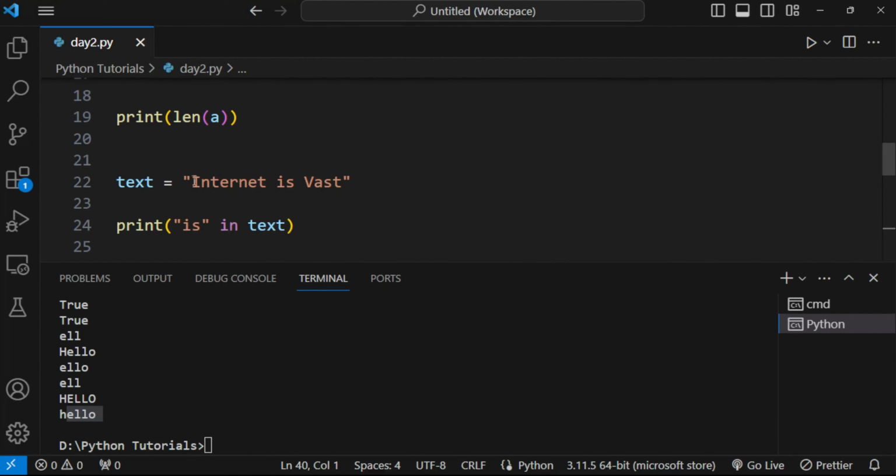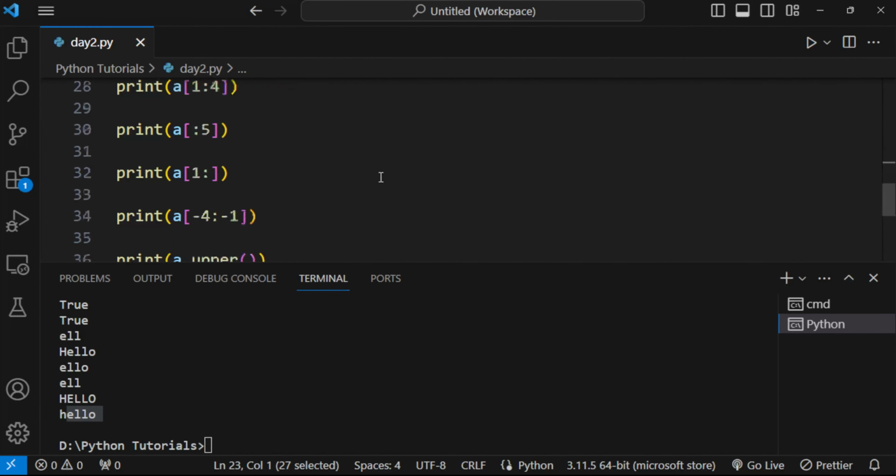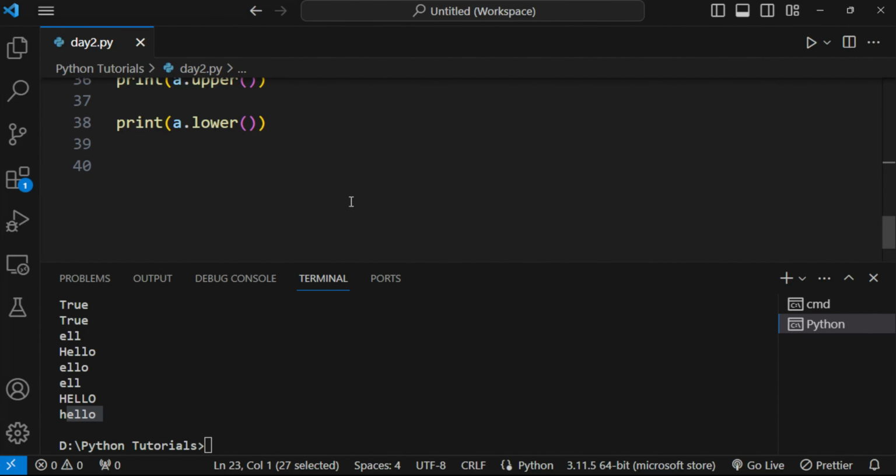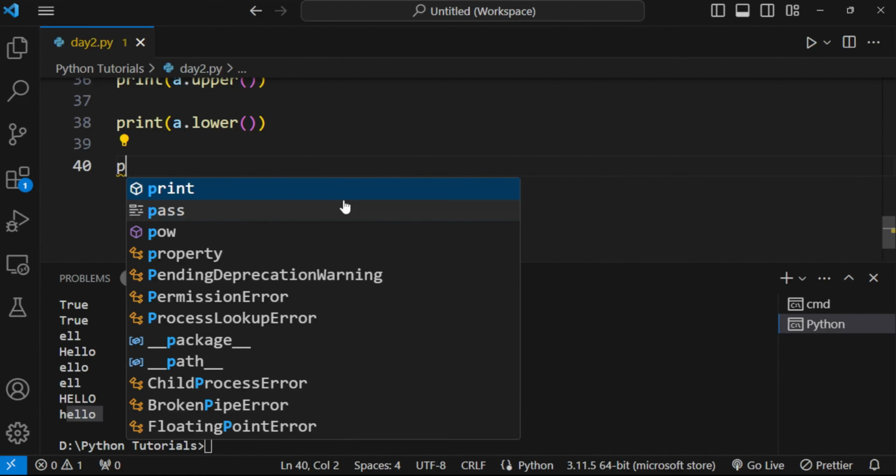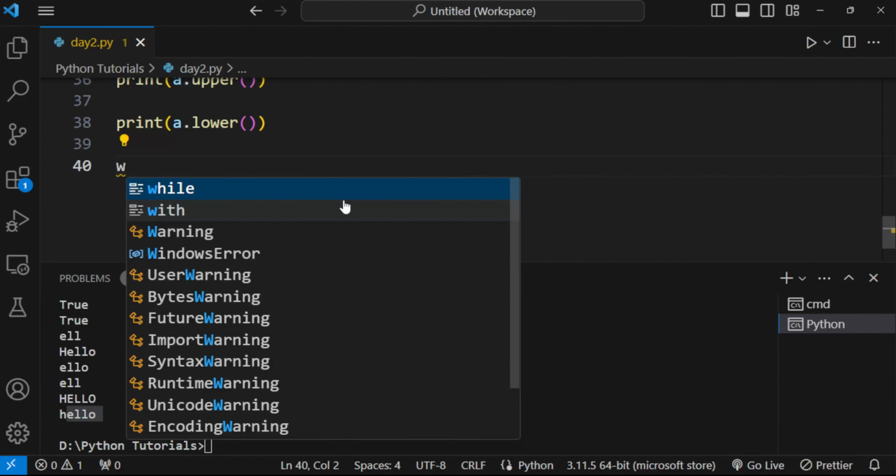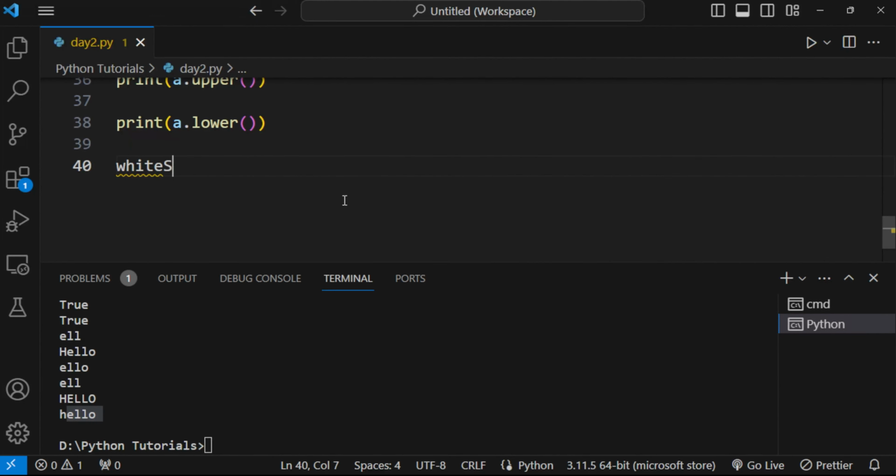And if you want to remove the white space, in this you have white space. So let's remove the white space. Let's get a variable, white space, equal to hello.